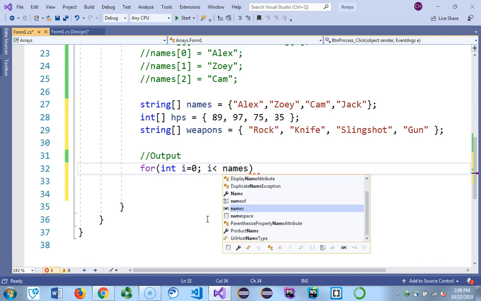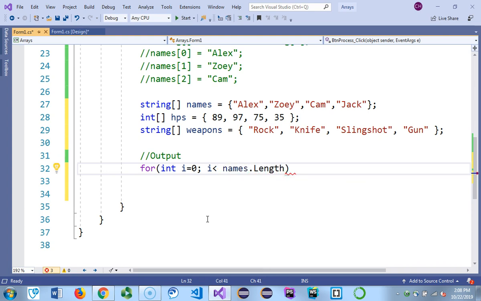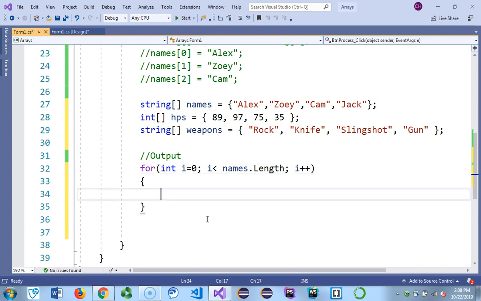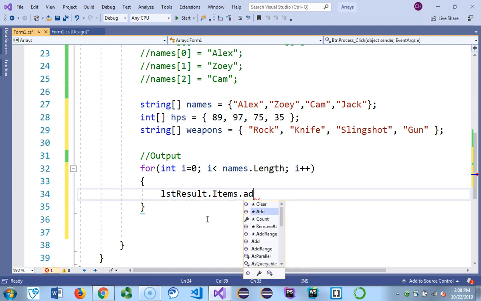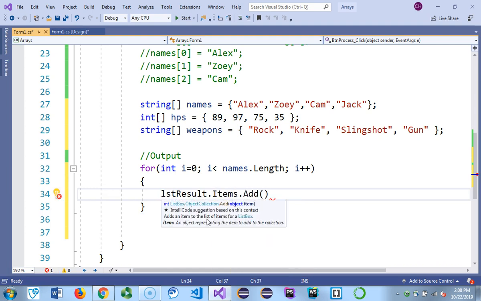So you can say names.length. That will tell you the length of that size automatically. And then i++. Now I can go into the loop. We learned this last week. And I can add to that list. So I can say result.items.add. I'm going to add each individual object's names and HPs in here.